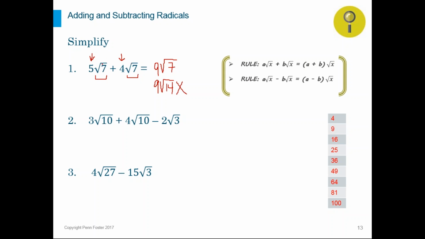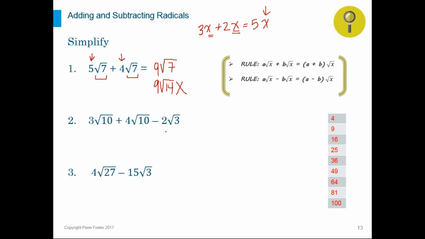Remember when we did the first part, and I would imagine unit 2 as well, when we had 3x plus 2x. We said we have an x and x identical, then add the 3 and 2, and it gave us 5x. We did not add x and x, we just kept the x the same. Same thing here. We're going to keep the radical part the same, square root of 7.